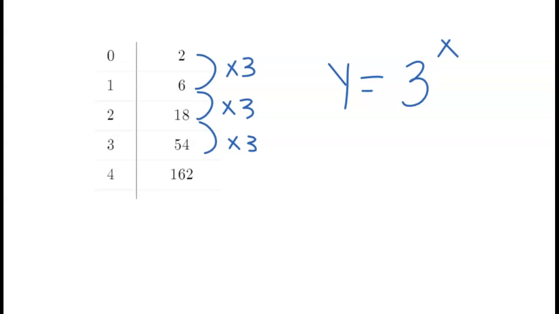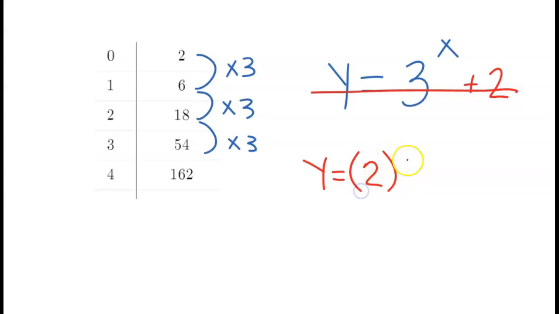No, I don't want to change the equation, not the table. If I add 2, does that match it? Did you check? Nope. If I multiply by 2, does that match this table? Did you put this in Desmos? Does that match this table? Okay, does this match this table?